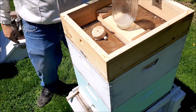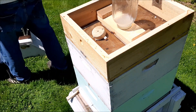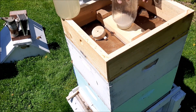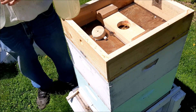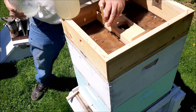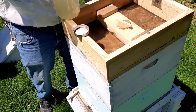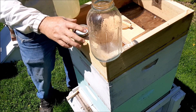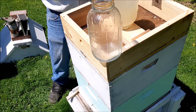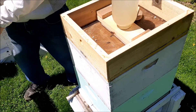The only thing I have left to do is open up the front entrance — I'm going to go get a screwdriver for that. Here's the syrup. Come on girlies, there you go — you're going to get a nice fresh drink. Syrup and bee jubilee, there you go. Save the extra. And this hive is ready to rip!